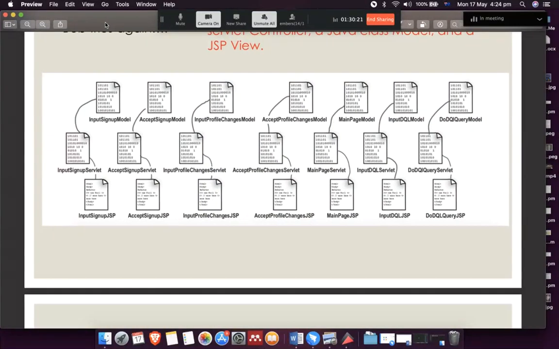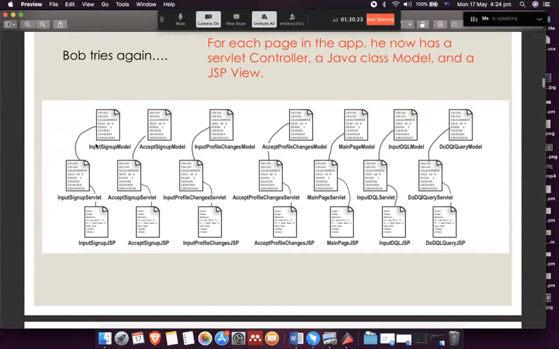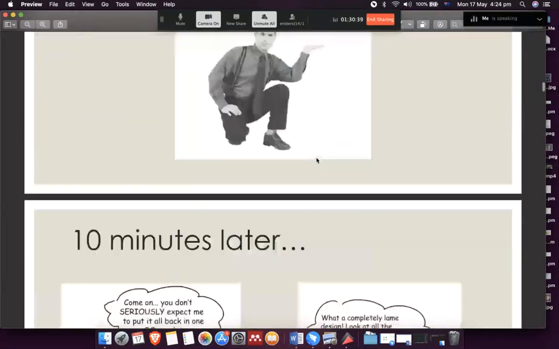Okay, so the final thing we saw was that just simply separating out everything into 3 layers doesn't make a good MVC, because ultimately this guy ended up duplicating lots of code, which is unnecessary.